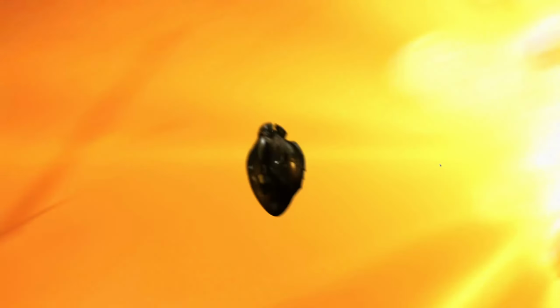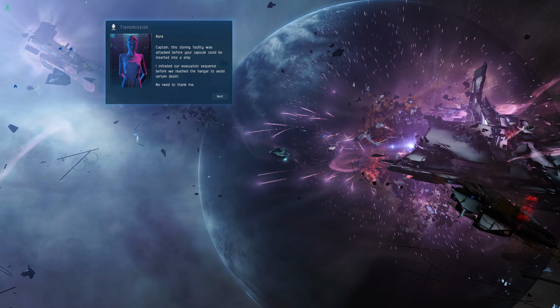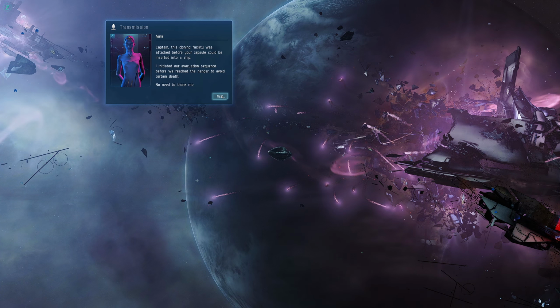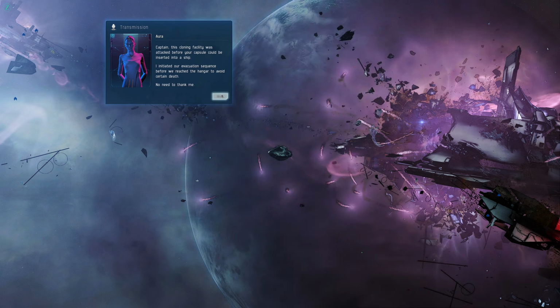This cloning facility was attacked before your capsule could be inserted into a ship. I initiated our evacuation sequence before we reached the hangar to avoid certain death. No need to thank me. This baptism by fire is certainly not what Aura had planned for your first day in a pod. Rest assured, I'm unable to identify our attackers, but they are not currently targeting our capsule. This gives us time to locate a ship.